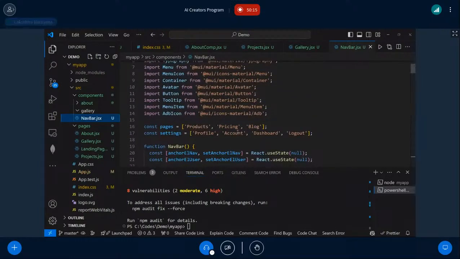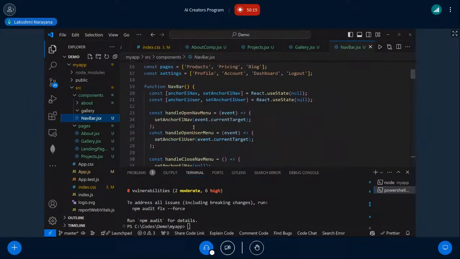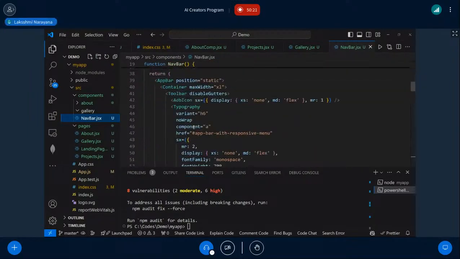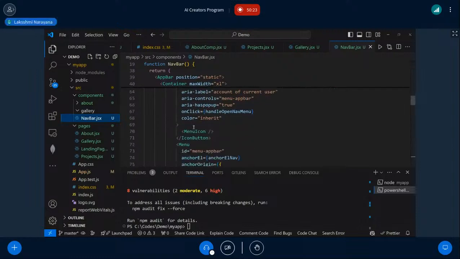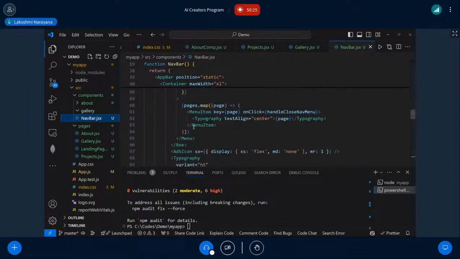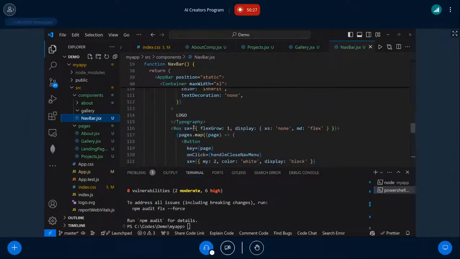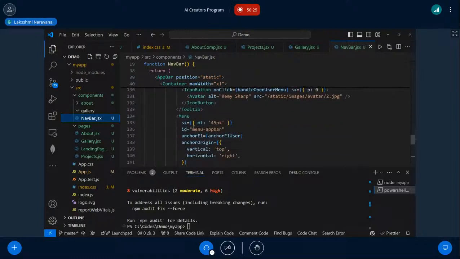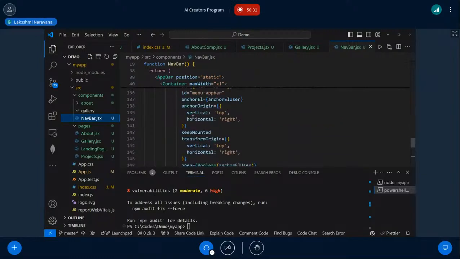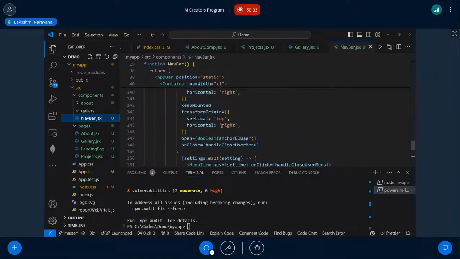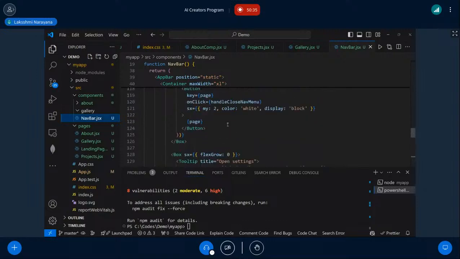So let us say products will be, let me go through the icon button, menu, menu item, typography. Don't worry about these. These elements are custom created by the Material UI guys. We are just importing them.